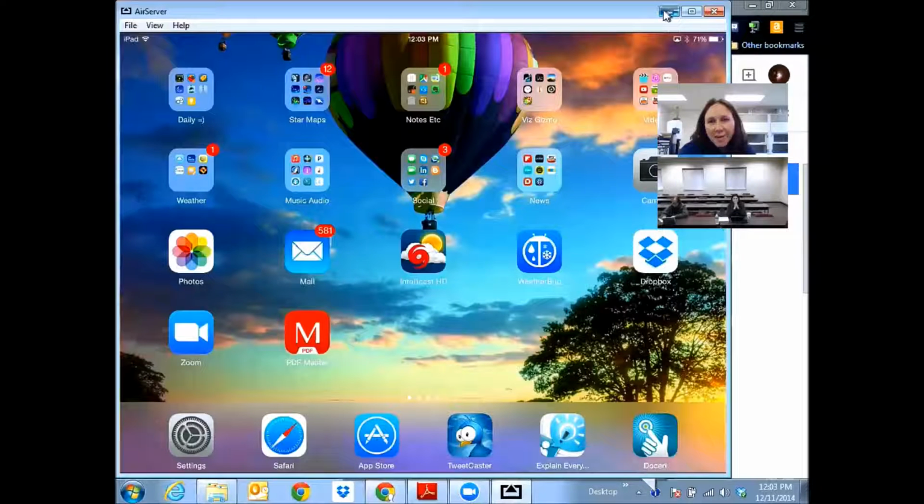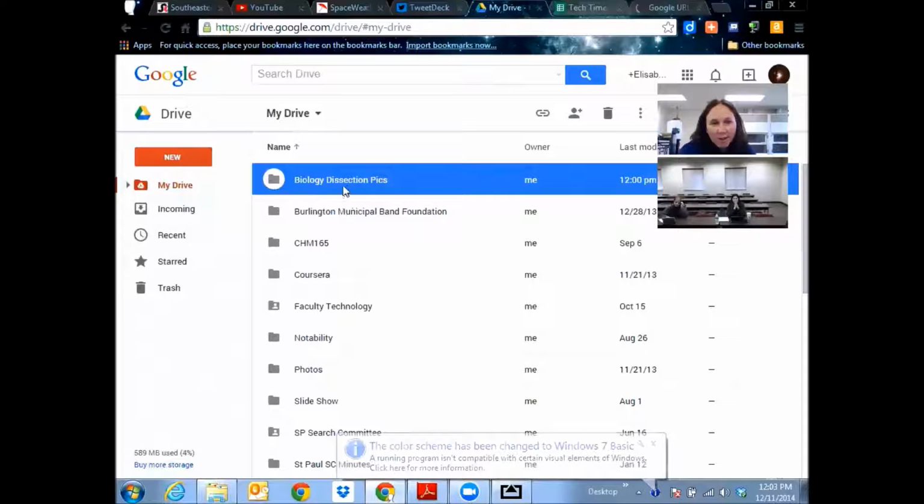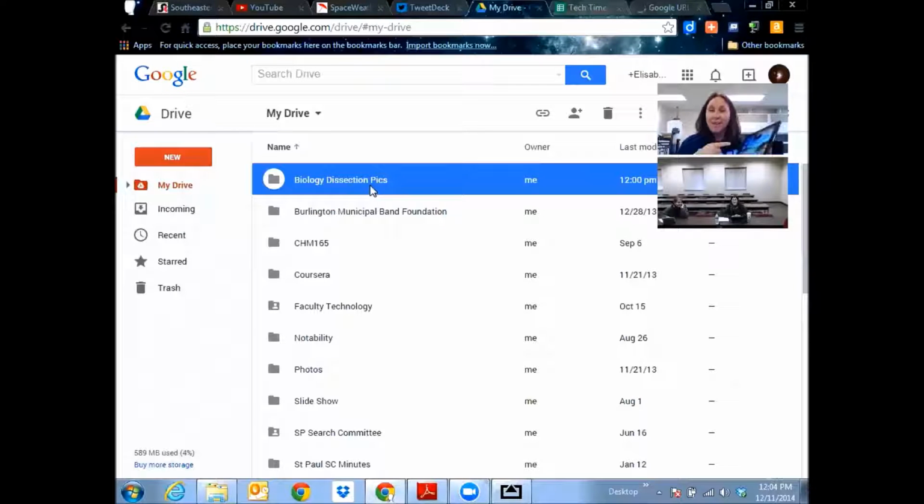Did you see that, Amber? Amber, check this out. Biology dissection pics. So that was Mike. He took pictures of his test or something, some icky stuff, and he used the iPad. Bruce, you would be proud. Very cool. Mike's not cookie. That is impressive. I think Mike's proud of himself.